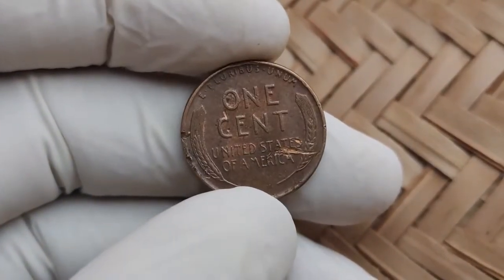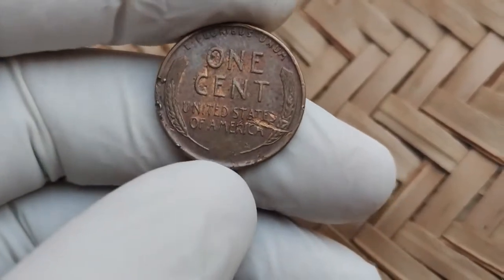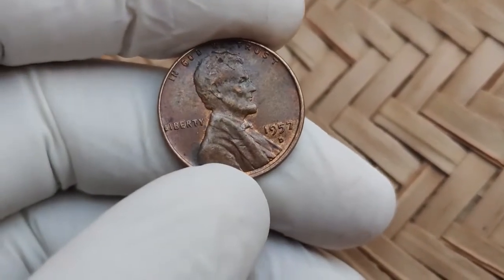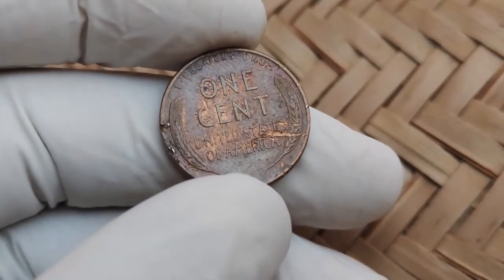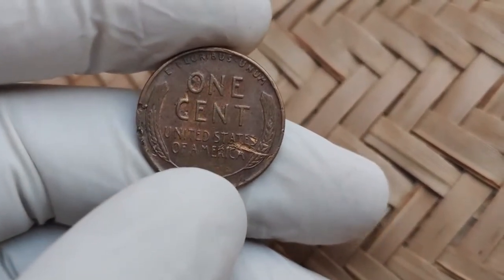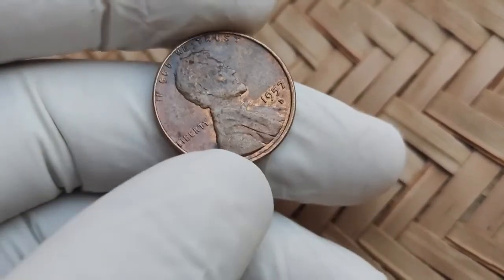You may be wondering, who buys these coins? The answer is collectors, museums, investment groups, and private coin dealers. Rare pennies like the 1957 have become hot commodities, not just for hobbyists but for investors too. They are seen as alternative assets, tangible pieces of history that grow in value over time.